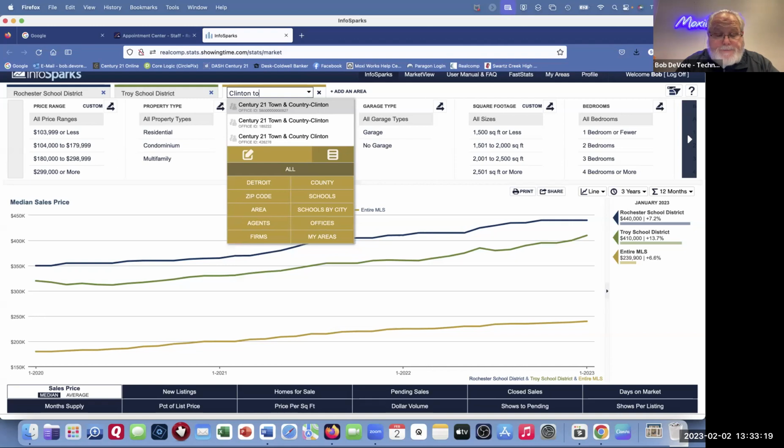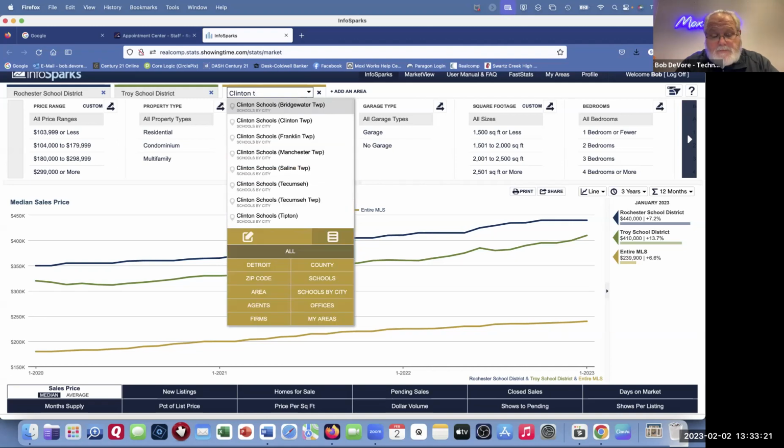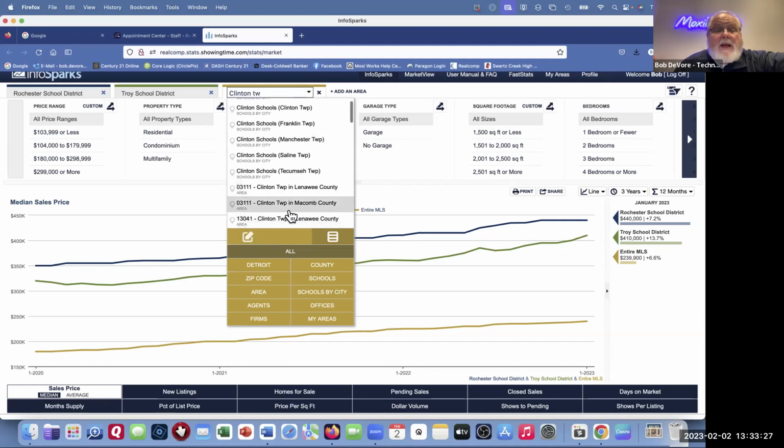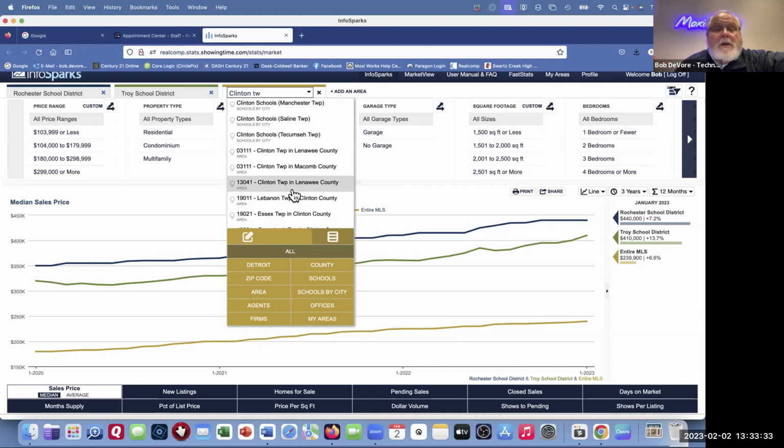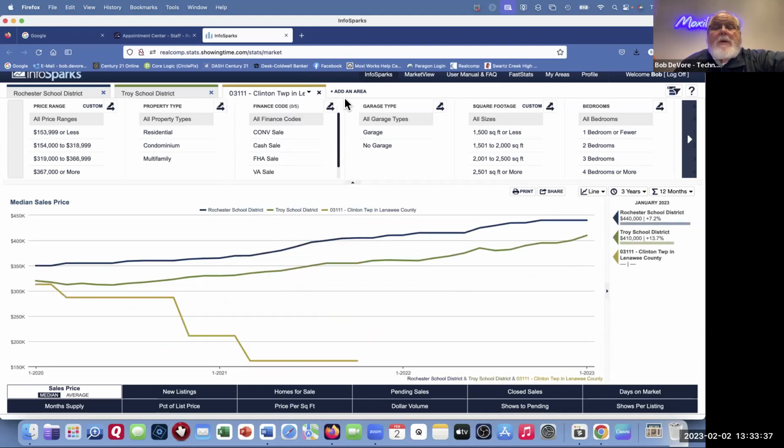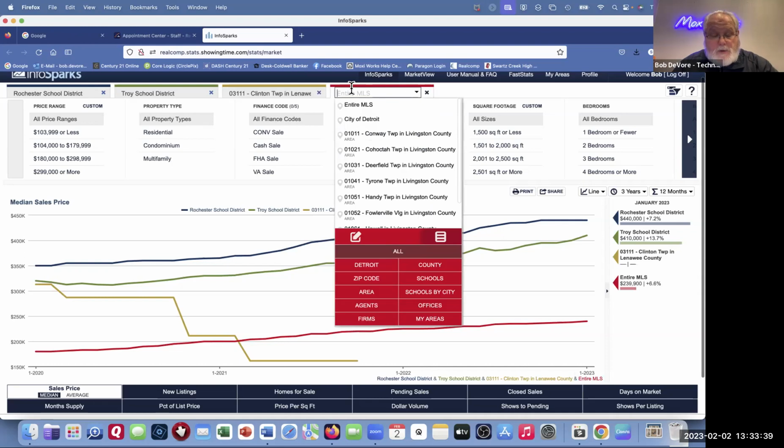Oh, look at that. There we go. Now, I did not know that Clinton Township is literally in more than one area. Wow. Well, I'm going to grab that one, and since it's in two areas, I'm going to grab that one too.